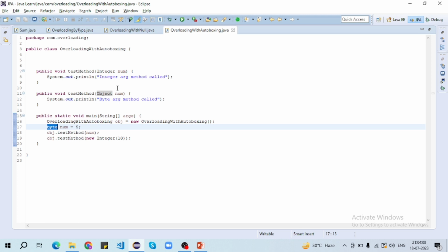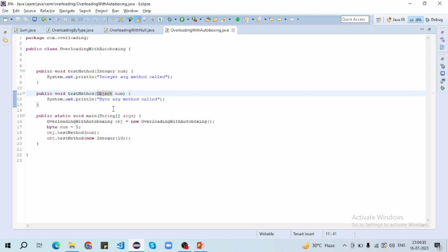No. Then autoboxing, meaning byte wrapper class. Since I am passing the byte, it will look for the byte only. Byte wrapper class is not available. If the byte wrapper class is not available, then is there any parent class or super class available? Yes, Object is here. So that's why it is calling this one.